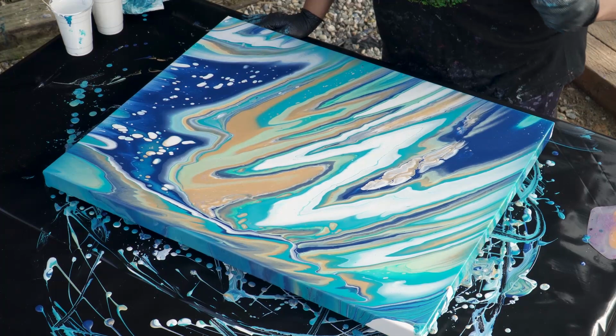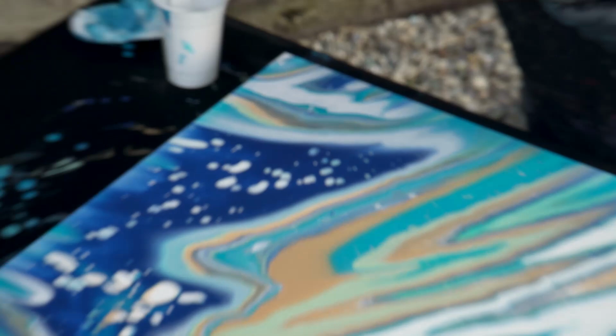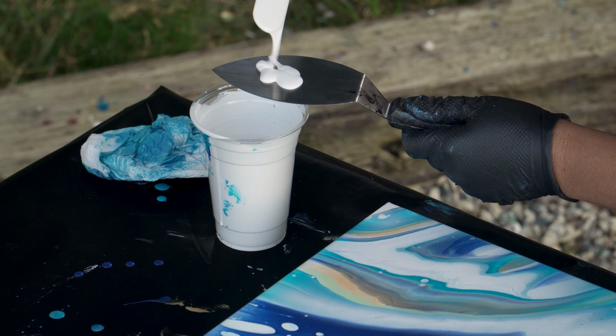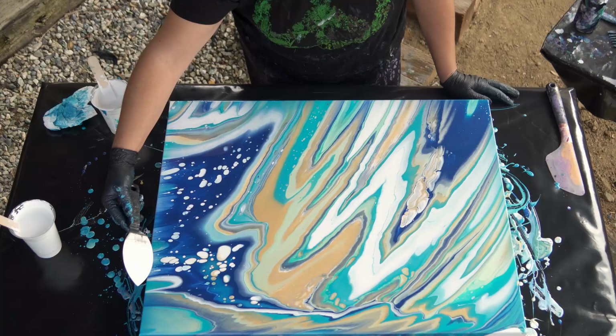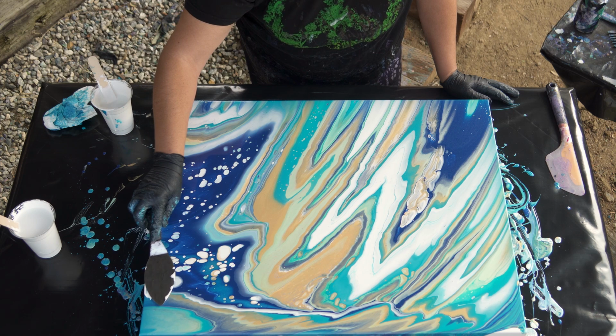Okay, so this is the same one that we've been using. Going to take some of this and put it on the back of this. Not a lot. Okay, let's do a smear. Here we go. That's very cool.